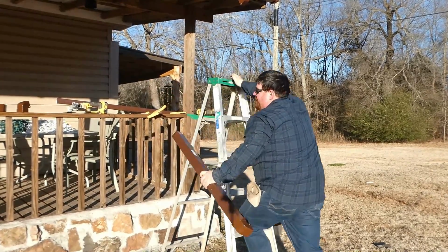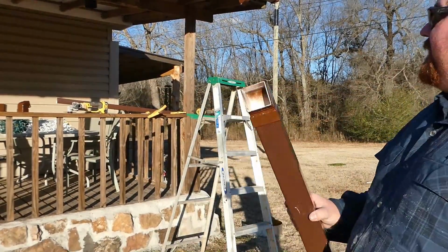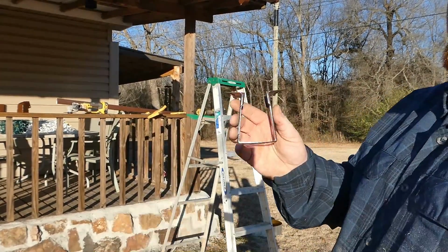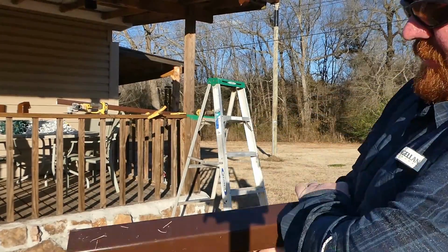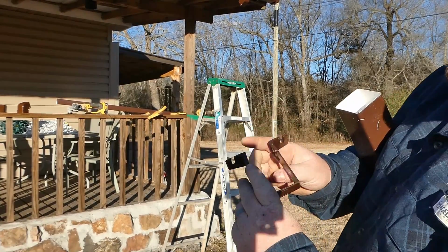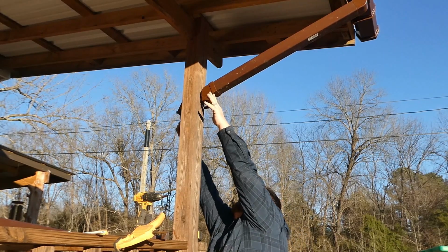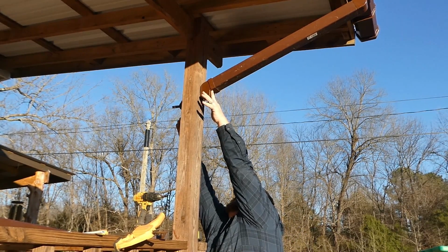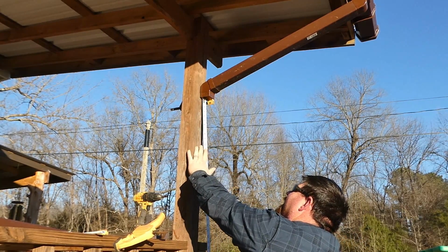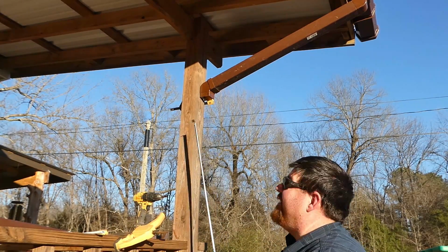We're gonna have to cut a little more off of it, and I'll show you why. Alright, so that fit pretty good. But we've got this here, and it stands it off of the post a little bit. And so I'm gonna measure from there to there and cut that much off of this piece of pipe here. Alright. What's that old saying? Work smarter, not harder? That applied right there.